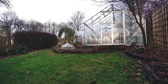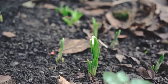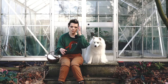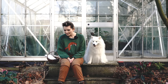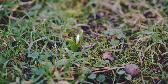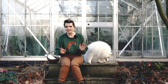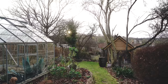So I added 600 bulbs to the lawn in a sort of semicircle under this oak tree, just to start off my wildflower area. I tend to let this area go really long and lush, and it's full of bulbs. I'm not sure how many we're going to see flowering. I'm looking around now and trying to spot how many leaves I can see. There aren't loads, but hopefully over the years they'll spread. And this coming autumn, I would really like to add some more snowdrops to the lawn as well, so we've got a bit more winter interest.